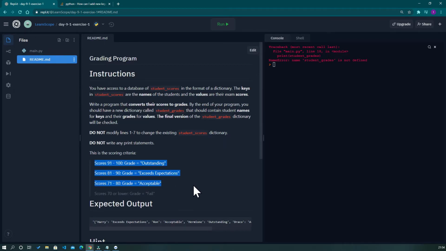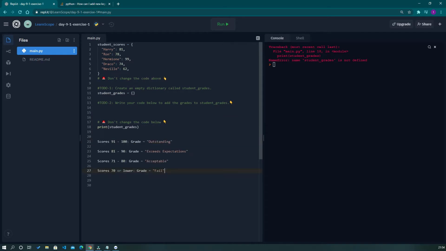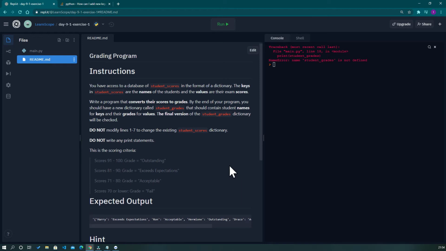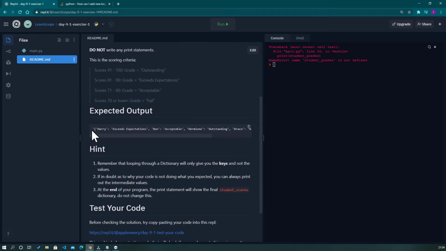Let me copy this so I can give it a try. Key, value.